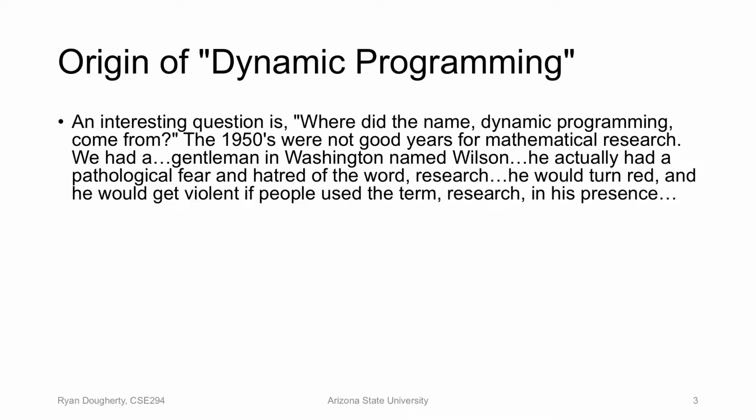Okay? So I'm just going to read it. An interesting question is, where did the name dynamic programming come from? The 1950s were not good years for mathematical research. It's actually not from Bellman, but he popularized it. We had a gentleman in Washington named Wilson. He actually had a pathological fear and hatred of the word research. He would turn red and he would get violent if people used the term research in his presence.